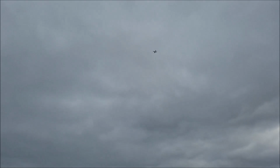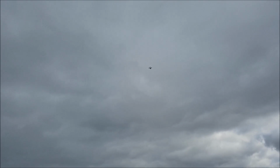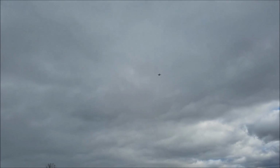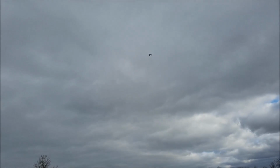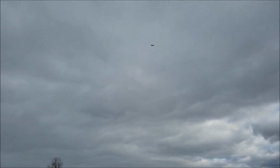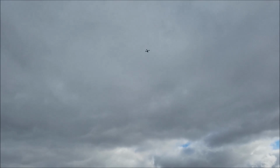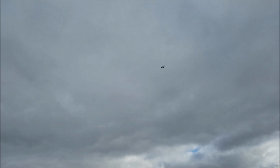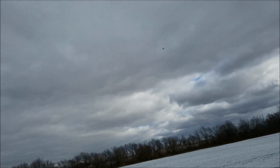Let's try to do some video. So hopefully we're recording video again. Get a nice little pan view here. Do a little circle. And then let's try to do that camera adjustment. So make the camera point down. So that camera should be pointing down and pointing up. So hopefully that's working for us.